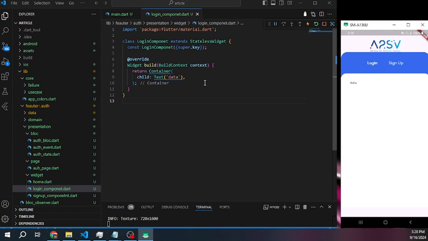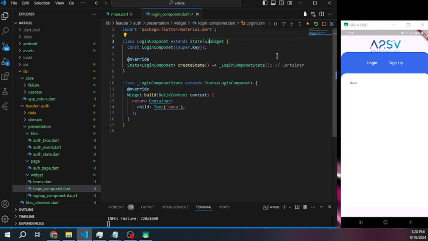is building UI. For today, the first thing we need to do is change this stateless widget to a stateful widget. After that, we need to initialize a few things: our user controller and password controller. We need to initialize those two things.